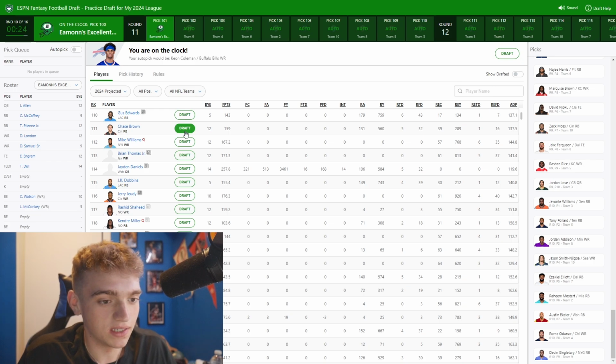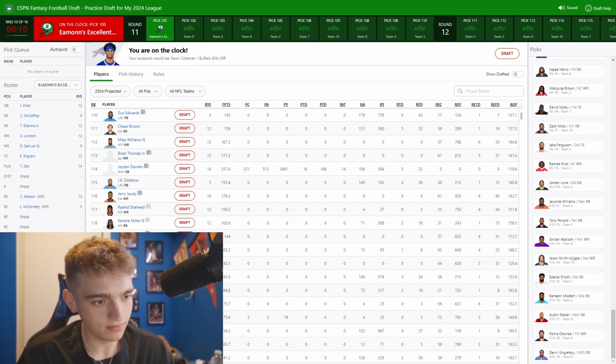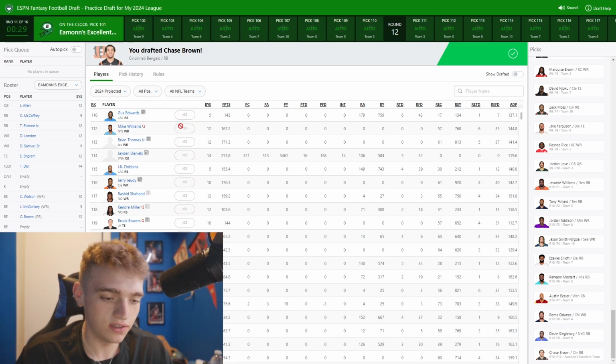We're getting some more high upside guys here. I love Chase Brown this year. If you can get Chase Brown in round 10-11 like we're doing here, I like that a lot. Someone else who I actually like a lot here is also Brock Bowers. I think he's going to be a pretty solid tight end, and considering I didn't follow my exact strategy of taking a tight end, I could take him.